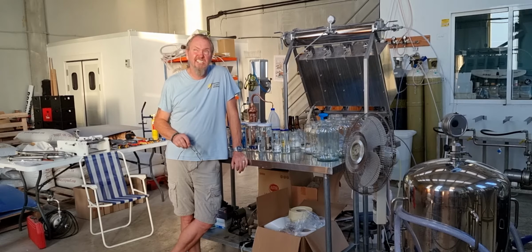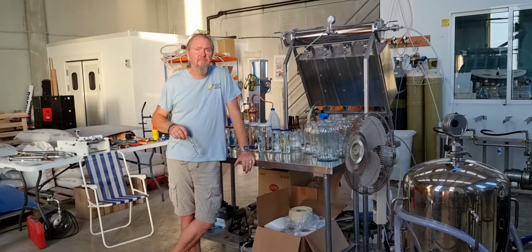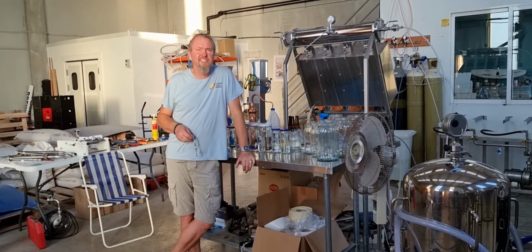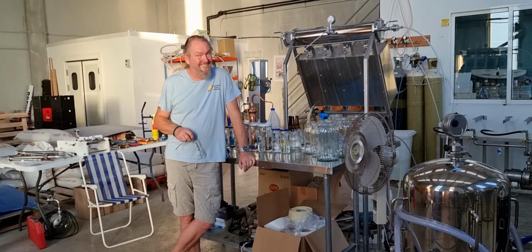The sun's setting now. It's about 8 p.m. We haven't hit the tails yet. So my guess is we've got at least another hour at the still. We've been running the still since about 3 o'clock. So yeah, it's taking a lot longer than the stripping runs.